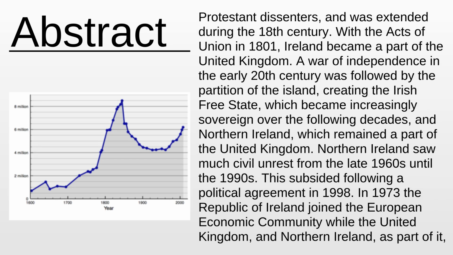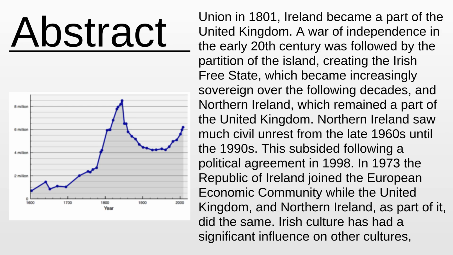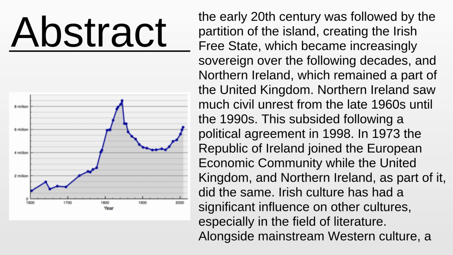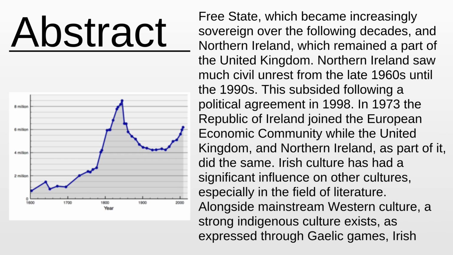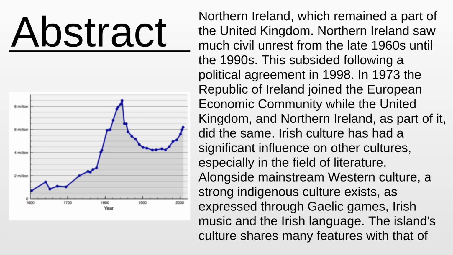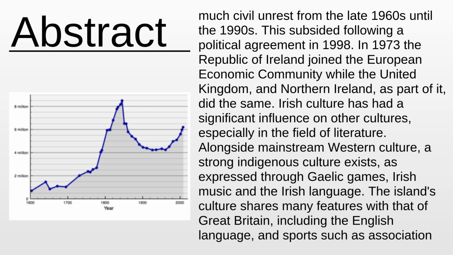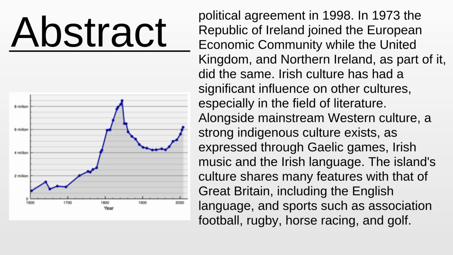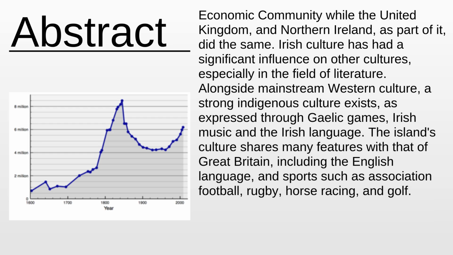With the Acts of Union in 1801, Ireland became a part of the United Kingdom. A war of independence in the early 20th century was followed by the partition of the island, creating the Irish Free State, which became increasingly sovereign over the following decades, and Northern Ireland, which remained a part of the United Kingdom. Northern Ireland saw much civil unrest from the late 1960s until the 1990s. This subsided following a political agreement in 1998. In 1973, the Republic of Ireland joined the European Economic Community, while the United Kingdom, and Northern Ireland as part of it, did the same.